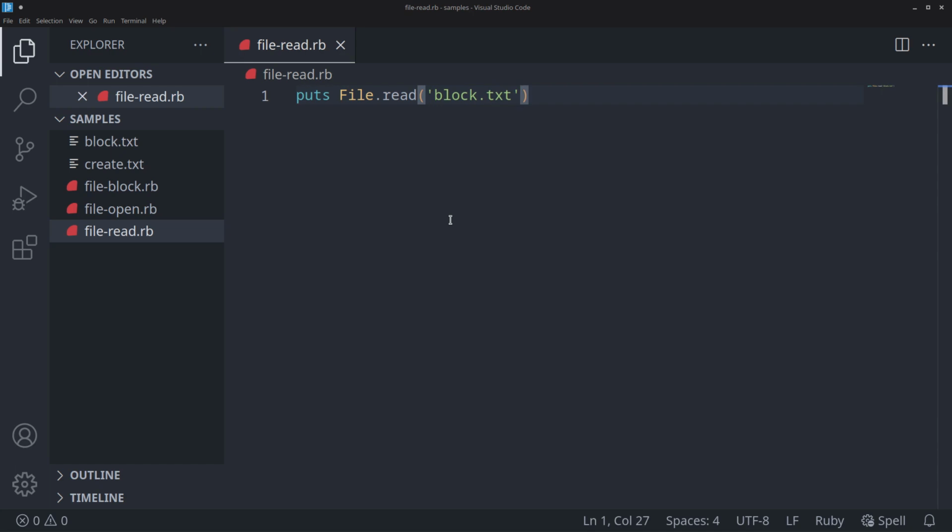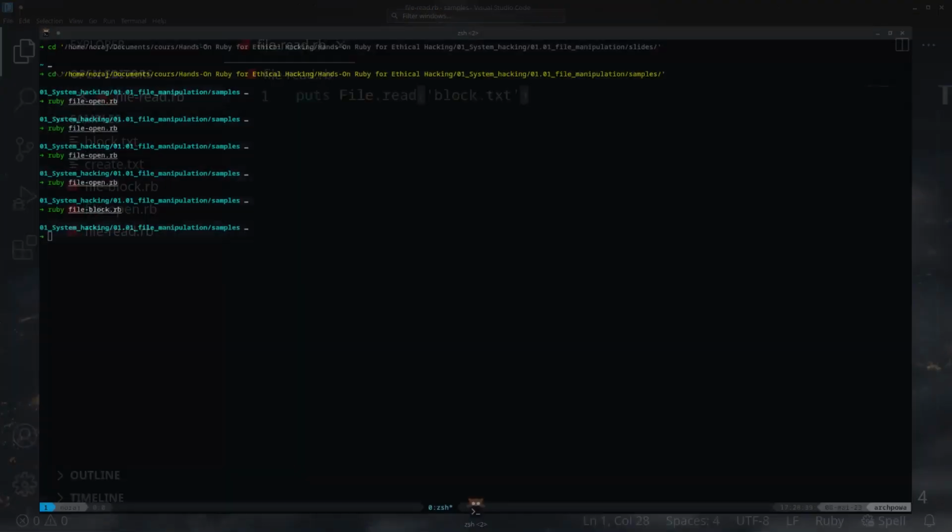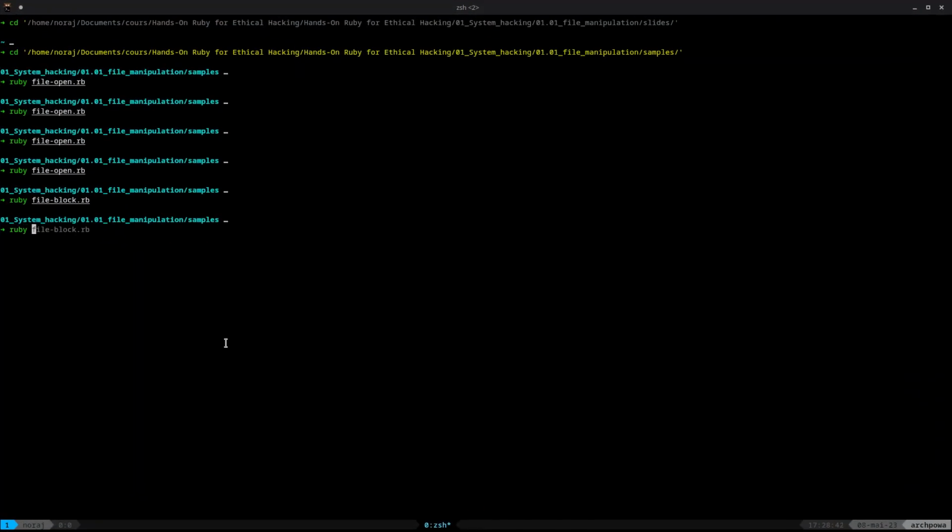We don't need to specify the mode because this is implicit. We want to read the file. So this will read the whole content of the file and load it into memory and then automatically close it. So we don't have to do anything else. Reading a file is very easy.